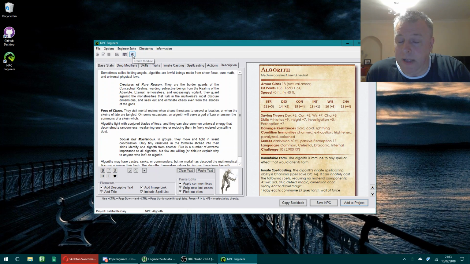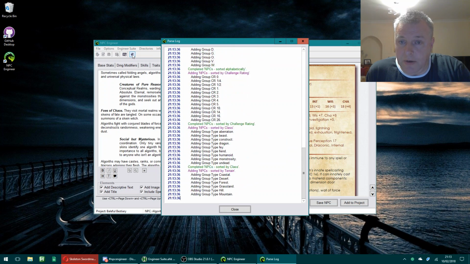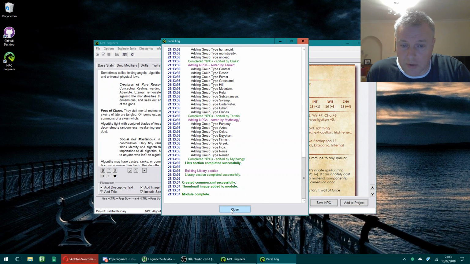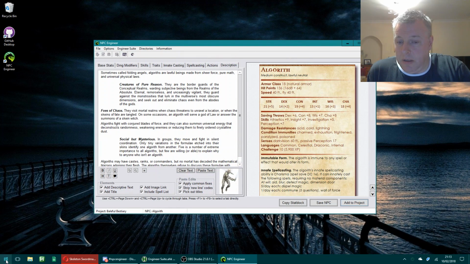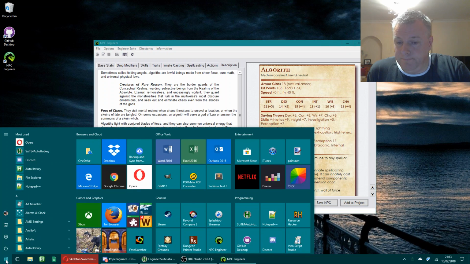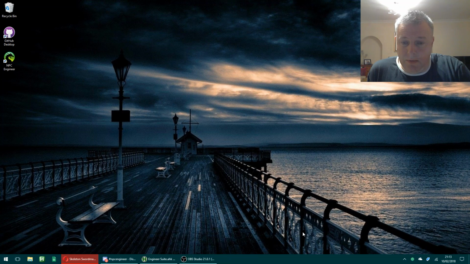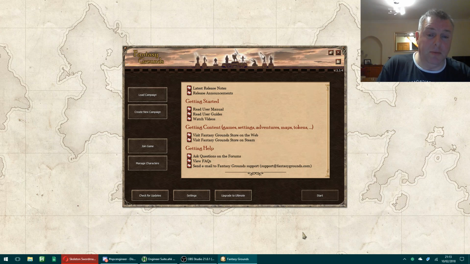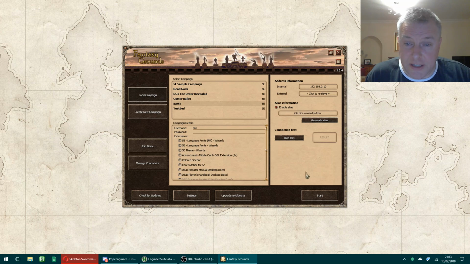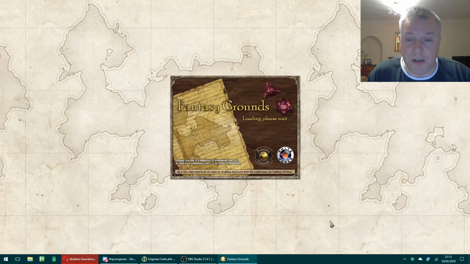So I'll create a module here, and then I'll go back to Fantasy Grounds and show you that one. You're going to show us the preview window of what it looks like when it's parsed fully. Yep. It should be parsed, and we'll just get to it. So we'll close that down while Fantasy Grounds is opening up, and it takes ages to load. So if there's any questions, fire away.